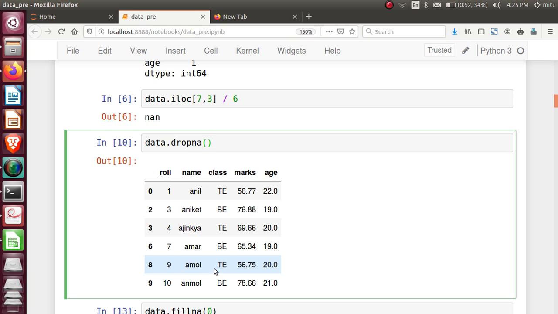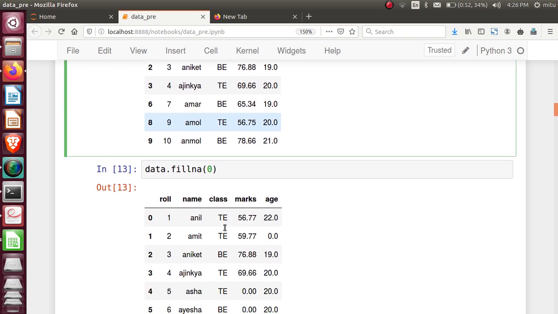If data deletion is 10%, 15%, 20%, then it's okay. But if a huge amount of data is lost, then your machine learning will suffer, and accurate results will not be generated in this case. Drop NA is useful when, out of 10 lakh entries, 1000, 2000, or 5000 entries are missing. But if out of 10 lakh, 5 lakh values are missing, then it is not beneficial or useful. So remember, drop NA is used only when a small number of rows contain the missing values. Now what to do?